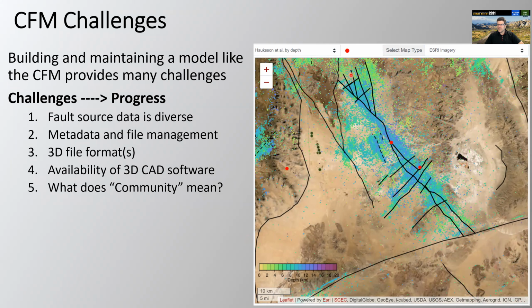And here you can see the Ridgecrest sequence from 2019. If you mouse over this, you'll see that's the 6.4 event. And this is the 7.1 event. You might think, well, can't you just make a 3D model based on the seismicity and focal mechanisms? Well, you can, and we did. But what about Garlock down here? The Garlock fault has very diffuse seismicity. You can't really define a three-dimensional fault surface with this little amount of data. So how do we do this?